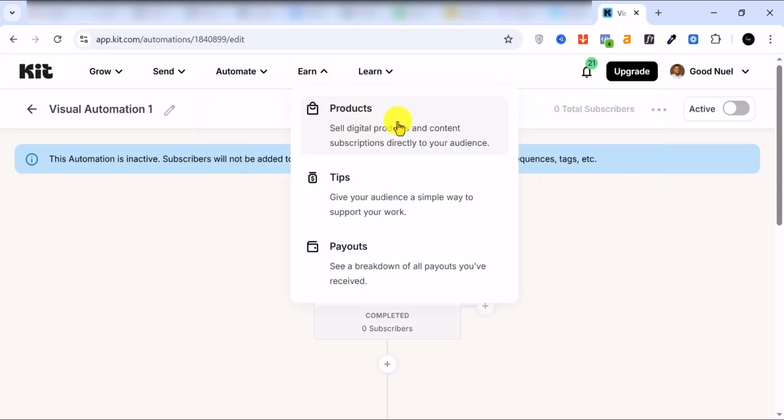And this is basically how you can use ConvertKit for end. This is where you create your digital products and all of that. So I'm going to do a separate video for this, so you can just create a product that you sell to your subscribers. So this is how you can use ConvertKit for email marketing, or even for rendering services to people who need email marketing services.